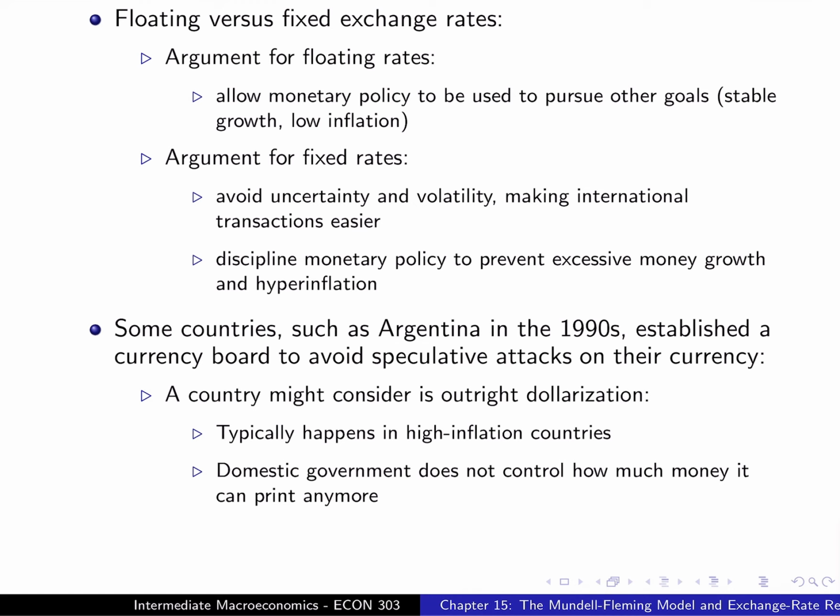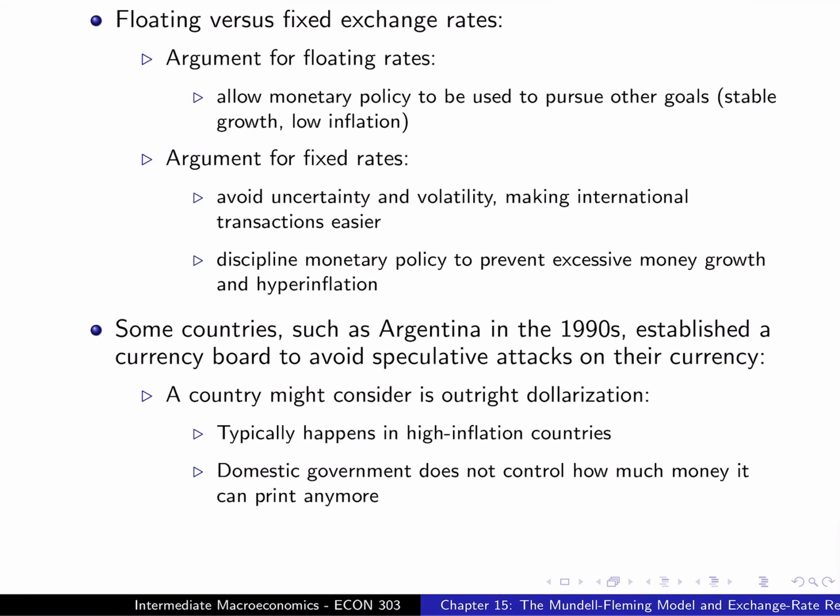Let's weigh the pros and cons of floating and fixed exchange rates. Arguments for floating exchange rates: allow monetary policy to focus on domestic goals such as stable economic growth and low inflation. Arguments for fixed exchange rates: avoid uncertainty and volatility, which helps with easier international trade and investment. Provide monetary discipline, limits excessive money creation, and helps avoid hyperinflation.